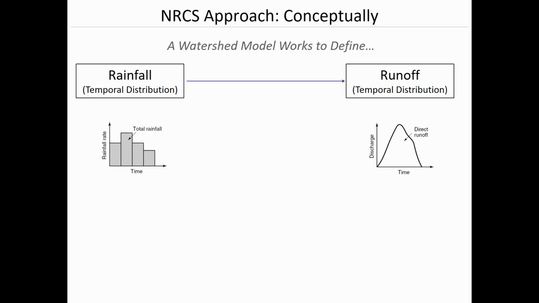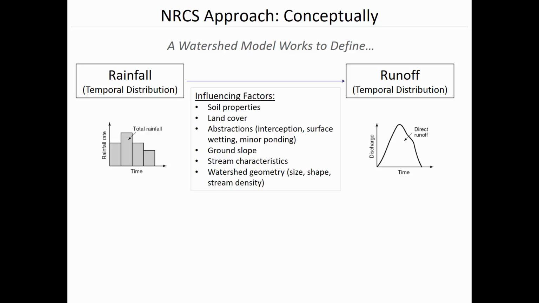So if we were going to, in a picture, represent the before and the after in this NRCS approach, it uses a hydrograph, which is a representation of the precipitation, and it's going to give us as an output the hydrograph. And all of the factors in between, what the model is accounting for, are the characteristics of the watershed, like the soil properties. Here in West Virginia, we have a lot of clay soils, and that's something that contributes to the flooding that we have here, the fact that the ground does not absorb as much water as areas that have sandy soils with a higher hydraulic conductivity. Land cover influences the relationship between rainfall and runoff. And by land cover, what we mean is just what's built on the surface of the land.